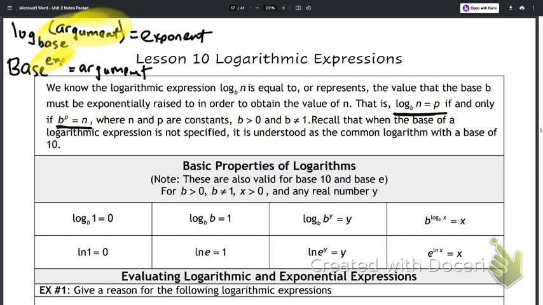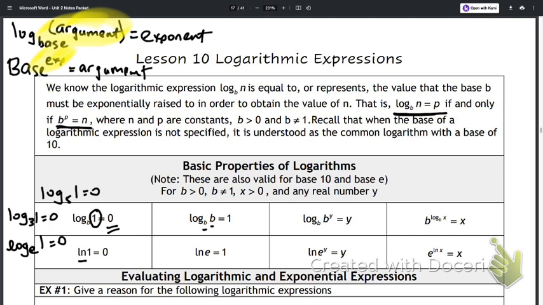Basically, if you take the log with any base, and the argument is 1, then your result will be 0. So if I say something like log base 5 of 1, well, that's going to be 0. If I have log base 3 of 1, that's going to equal 0. This one down right below it, that's technically log base e whenever we say ln. So if it's log base e of 1, again, it's going to be 0.